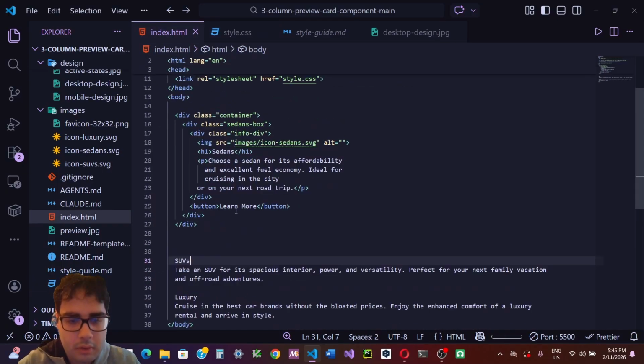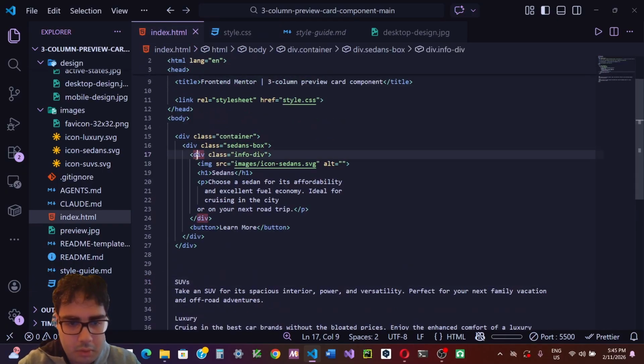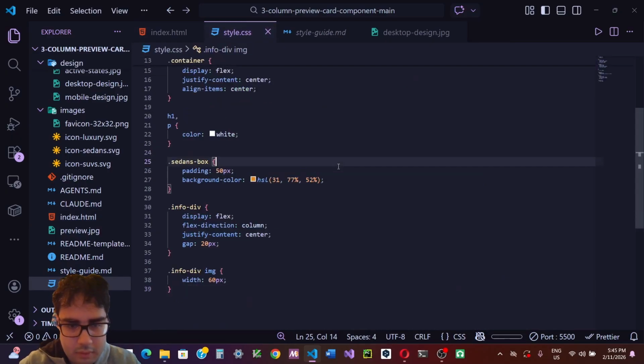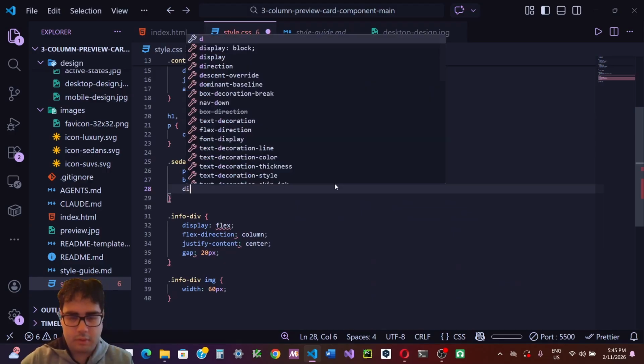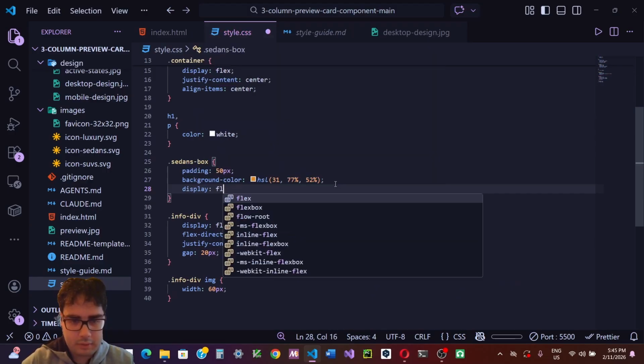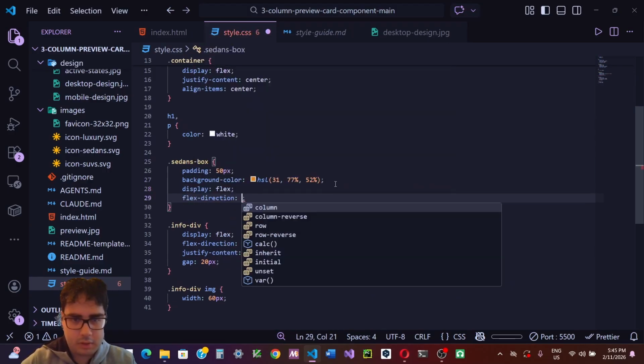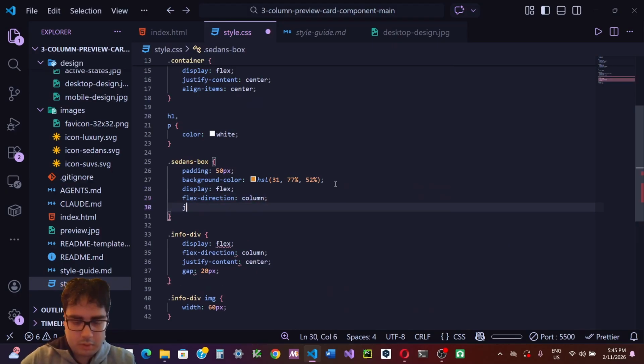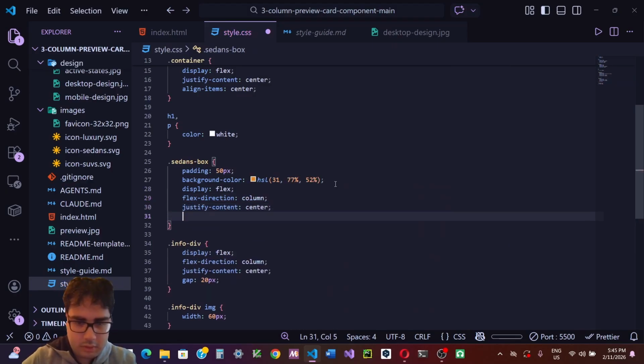And so settings box display flex, flex direction column, justify content center, gap, let's say 100 pixels.